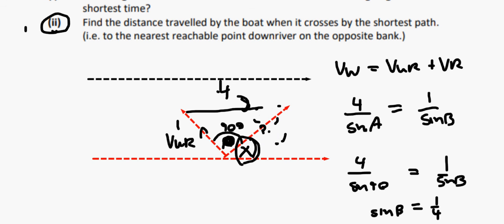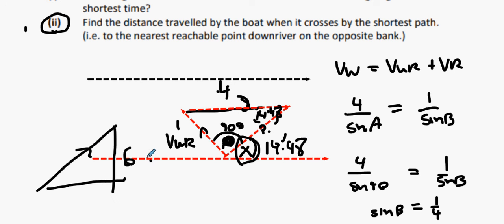Alright, so 14.48. Alright? And actually, B and A are actually the same. Sorry, B and X are actually the same angle. Why are they the same angle? Exactly. And now all of a sudden, you have your 60 going across, your 14.48 going here, and we actually have the same thing we had last time, didn't we? And we can find out what D is really quickly. Alright. That's both.